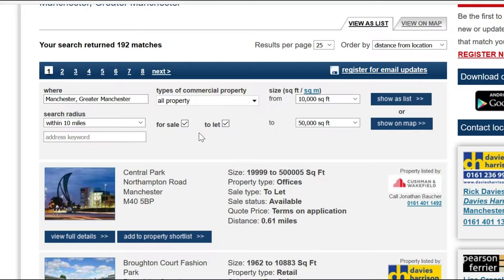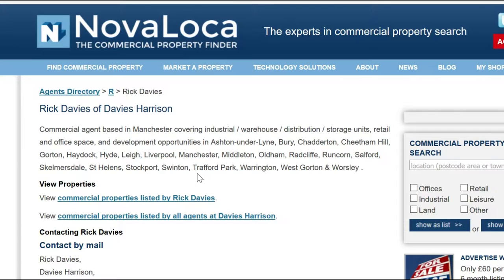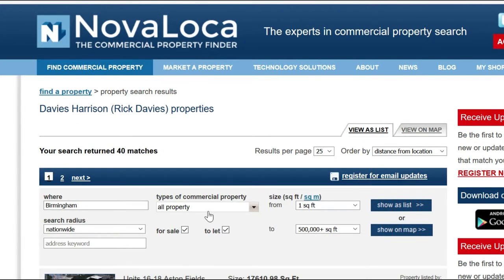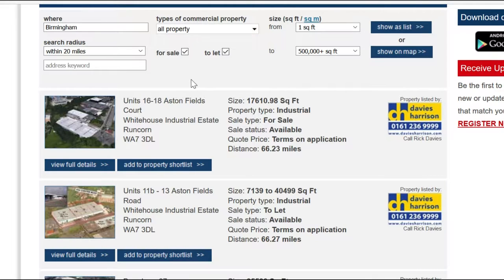Speaking of agents, let's take a look at the local agents our search returned. We can click on either the agent or the agency they work for to narrow down our properties. We're back on the search page, only now we've narrowed down the search to look at properties from this specific agent. You can once again amend the search to fit your criteria as well as set up updates when this agent changes their listings.